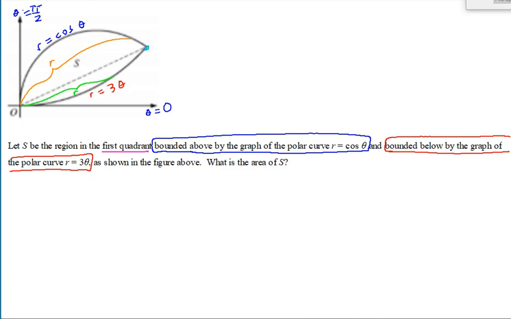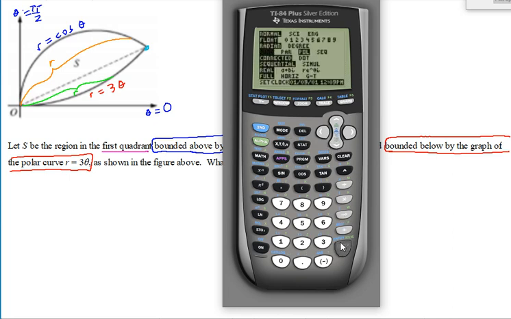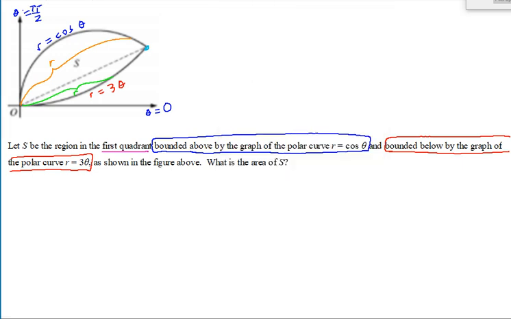And again, as far as I know, I don't think the graphing calculators allow you to do this in polar format. So, second quit on the 84, mode, just go back to regular function mode. And then y equals. And we'll just clear these out here. Again, basically what we're trying to do is set these equal to each other. So, since they're both r equals, you can think of it just substituting 3 theta in for r right there. So we're really trying to see where does 3 theta equal cosine theta.